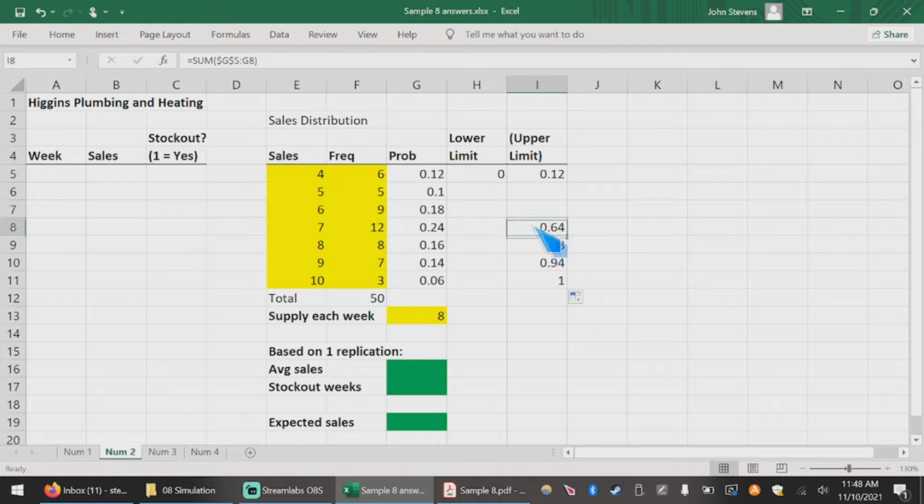Very nice. And I can copy it up as well. Recalculate. The first one was just a single selection, and it stretches with me. Beautiful. Then for the lower limit, I just need to copy the end of the upper limit from the previous one. Beautiful.